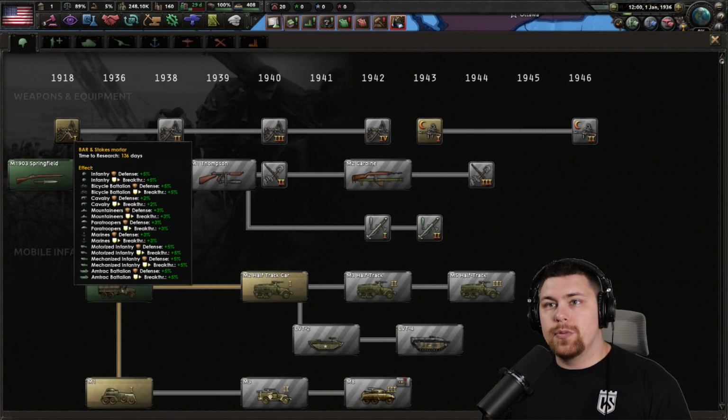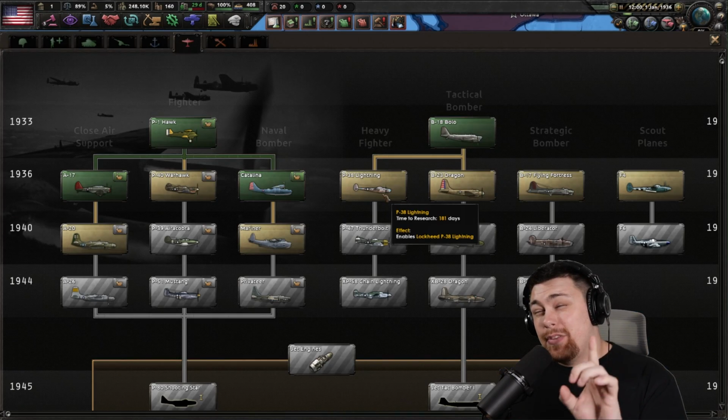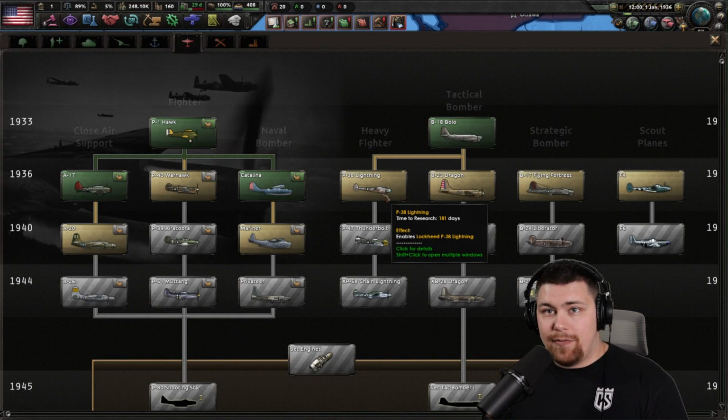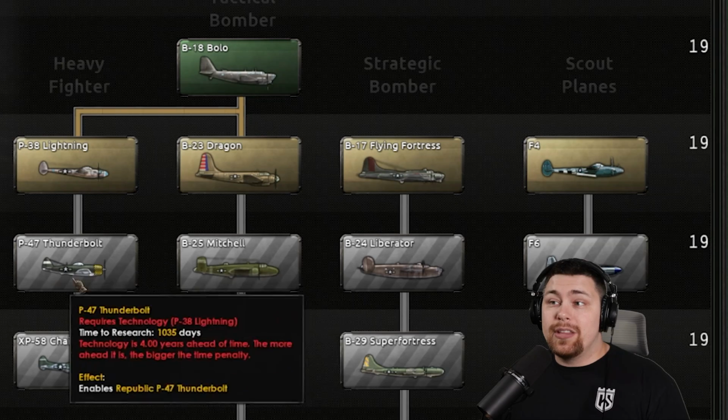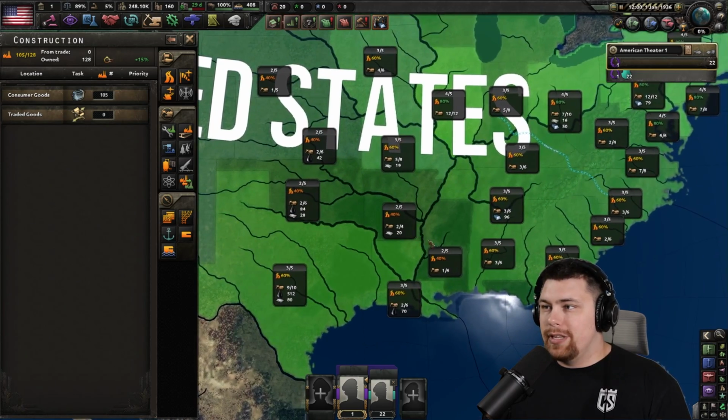As far as research goes, we're going to start off with industrial stuff, get built up sooner rather than later. And I believe the meta is to rush heavy fighter ones, and we can get a bonus, and we can get the Thunderbolt super fast. So that's how we're going to do that. As far as this stuff goes, I don't think it matters a whole lot.